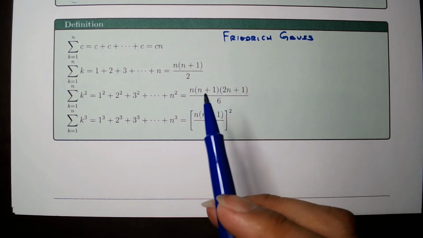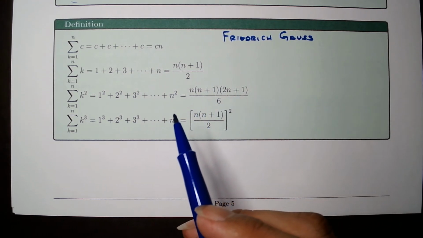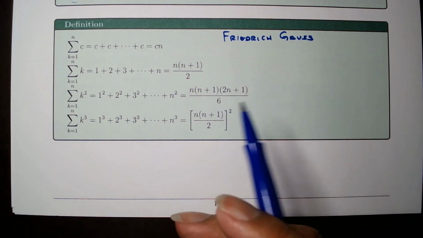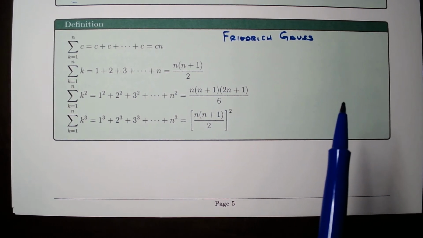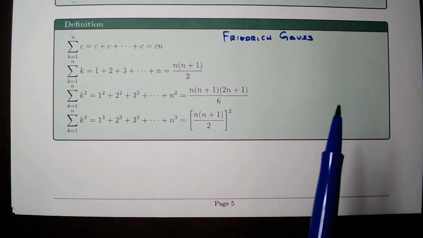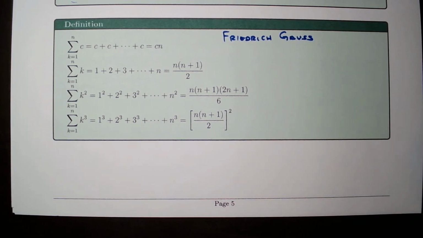Of course, the father thought he was going to take a really good while to find the sum. Imagine adding 1 plus 2 is 3, plus 3 is 6, plus 4 is 10, plus 5 is 15, plus 6 is 21, plus 7 is 28. Doing all that summation all the way from 1 to 100 was going to be a really big task. So how did he do it? Actually, he went to his room, did the summation, and went back to his father with the final answer within seconds. How did he do it?